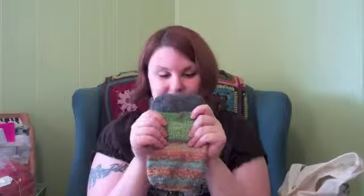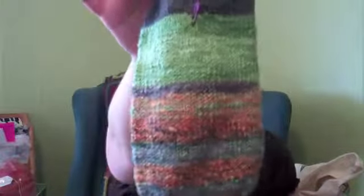It's so much fun to think that it started off as this little thing of fluff, and now it's actually yarn and knitted into something, and especially one of my patterns, because then I kind of feel like I designed the pattern, I spun the yarn, and now I'm knitting it together, and it's exciting for me. But I love, it kind of stripes. Then there's like this purpley stripe here. I thought that was cute. I love him. I can't wait to have him all done. So it's in my Ravelry bag.